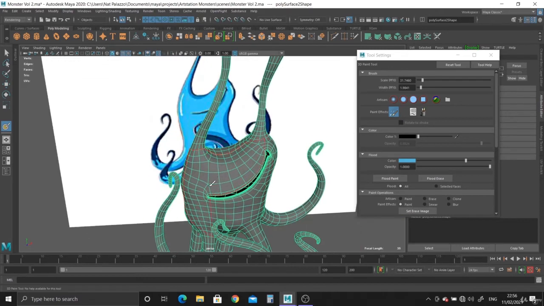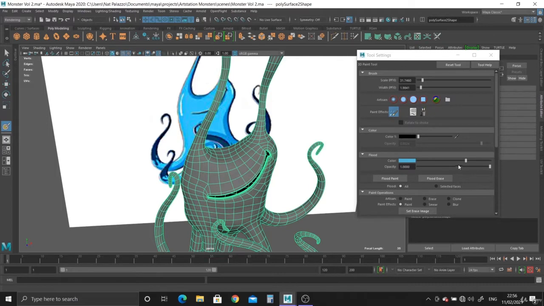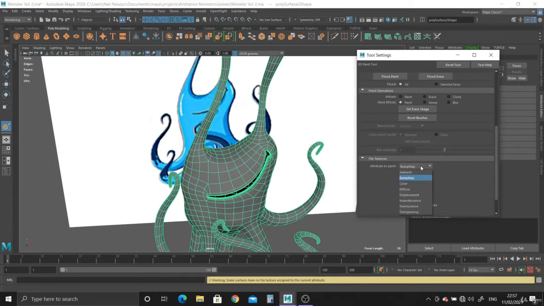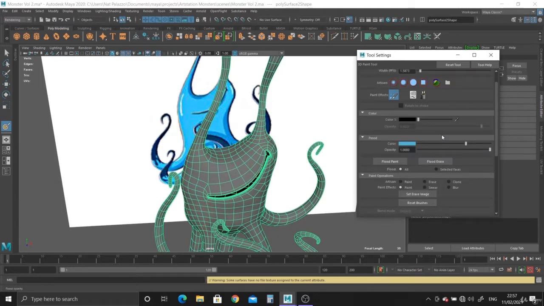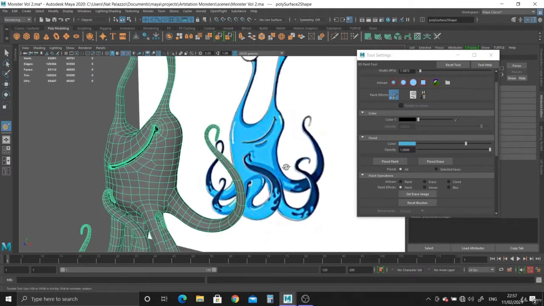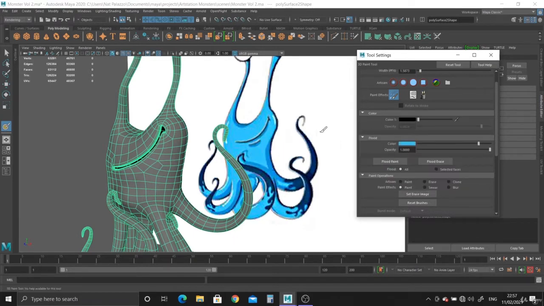That's pretty weird what's going on. Maybe bring the width down. Anyway, let's just play around with it, see what happens. So flood, and we can click on this and grab the eyedropper, and there we go.